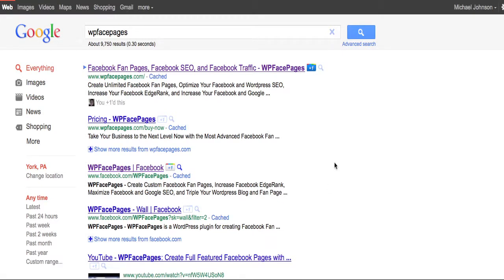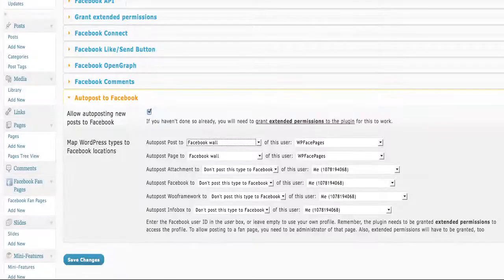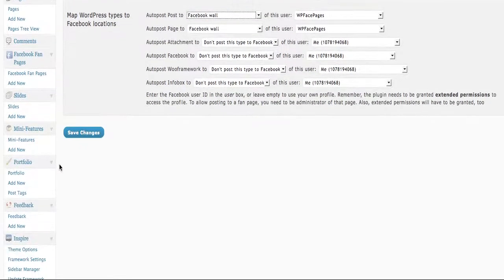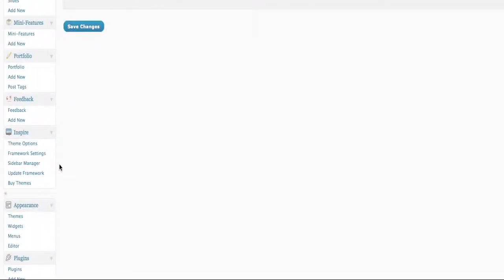So take that into consideration, and when you're out there and you're looking for a plugin, an all-inclusive plugin that will take your blog and your business to the next level, with over 700 million users on Facebook, and Google being the second most searched website on the web, how can you not use this plugin? You need all these things to maximize it. Well, then you go into more.